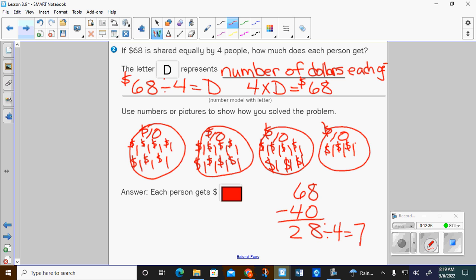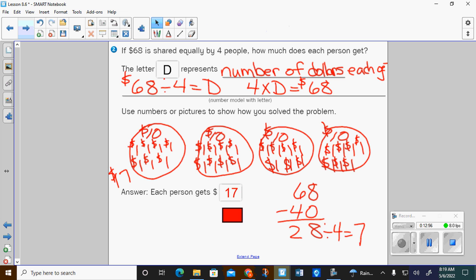That's using the strategies that you know. If you're one that could be a little more efficient and know your multiplication facts, like we've been trying to get you to know all year, guys, okay, you would have been able to do that. All right, so my answer should have been the 10 plus the 7, which would give me 17. So each person should have got $17.